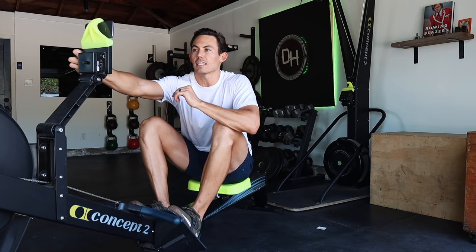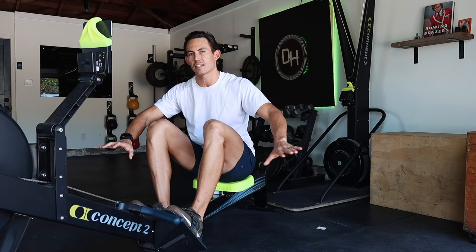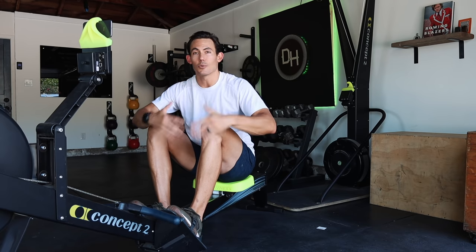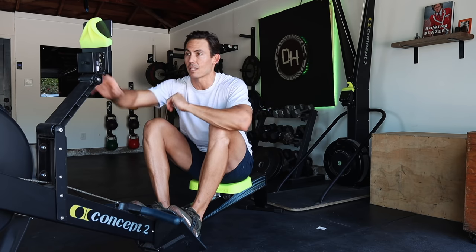From the main menu, any Concept 2, and as always, any machine will cut it to work out with us here because I am always guiding you and I do have a master timer. So if you don't even have a monitor on your rowing machine, that's fine. You can still do it with me. Here we go for our setup.